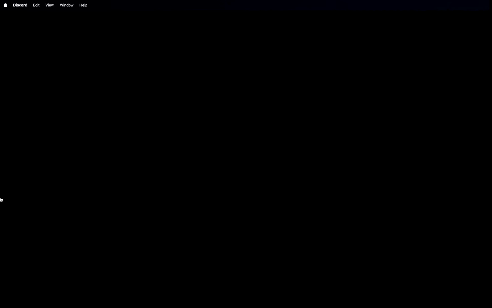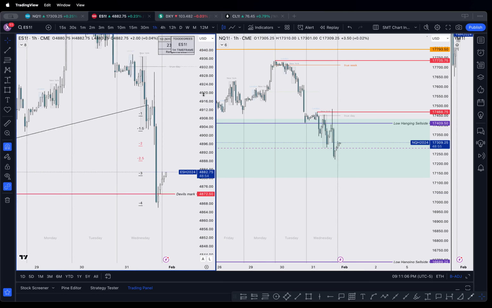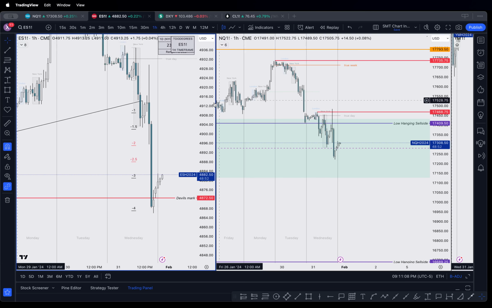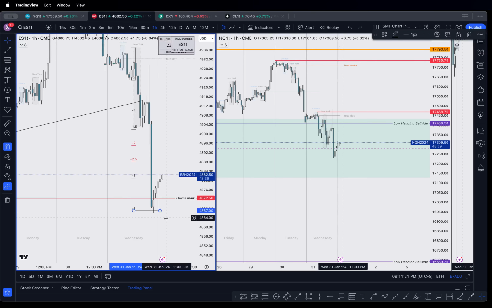So we were saying all day that until ES takes out this, we're not going to be looking really for any sells, or for any buys. This is going to continue to be our butter or our draw on liquidity. Notice how these standard deviation projections played out, again, very nicely on the hourly for ES. If you take this manipulation leg between 1 and 1.5, we get our retracement back into here. Then we get our delivery all the way to the 4th deviation tick, which is the low of the day.